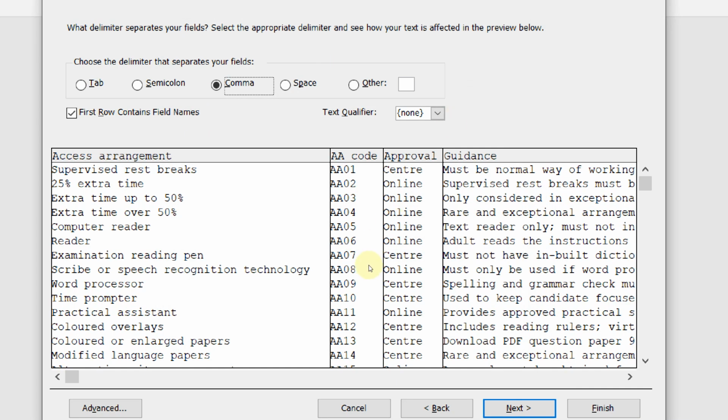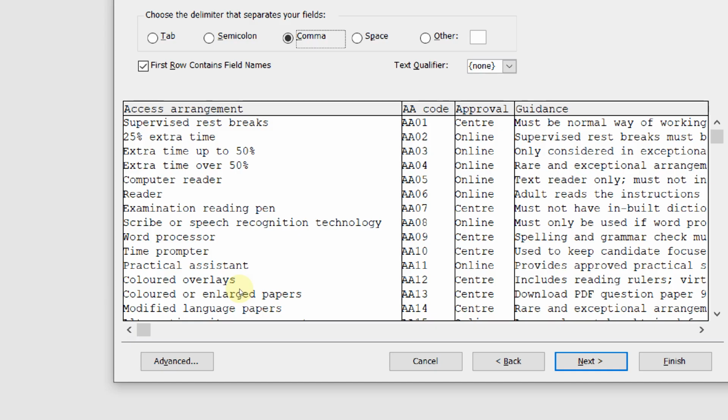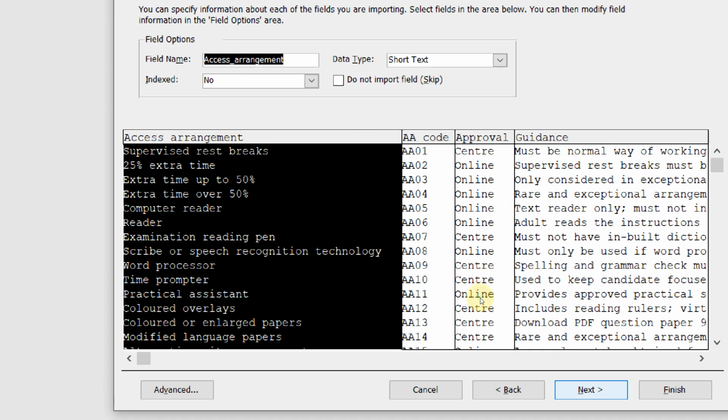But sometimes you need to change, and the thing is, if you miss this step and you actually had to use it before, you will not be able to do it later after you import the table. That's why.